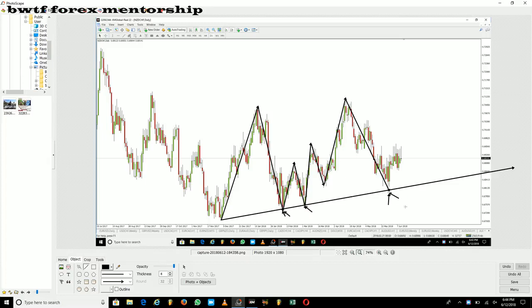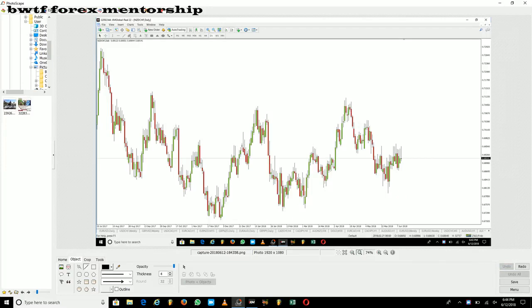It's like having a ground. It gives you a reason to enter every time the market comes around that place. You understand? Every time the market comes around this place after the second time, without this we don't know anything. But now when this candlestick does this, that's your entry. When it comes back against that trend line, that's your entry. So every time it does that, you're going to find entry.